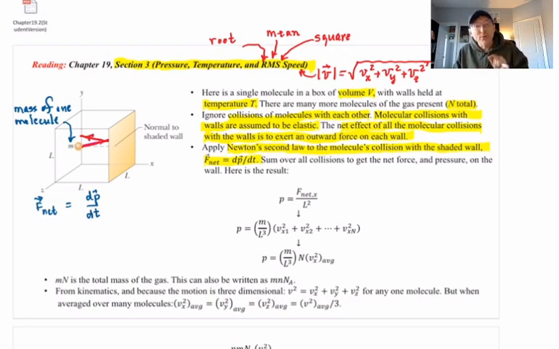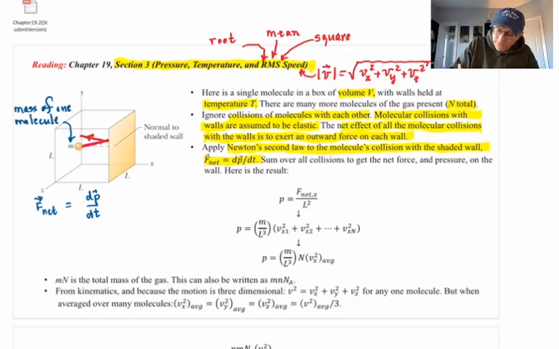the x component of its velocity, because that's the direction that's perpendicular to the wall's surface. Whereas the y component and the z component of whatever velocity the molecule had are unaffected by the collision with that shaded wall. So if the molecule had some v sub x coming into the wall, the effect of the collision is just to make it have an x velocity of the same amount going outward.